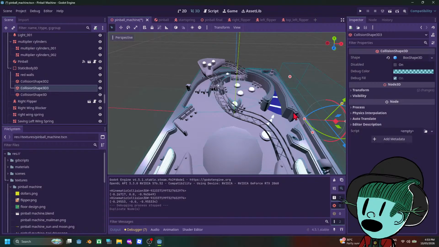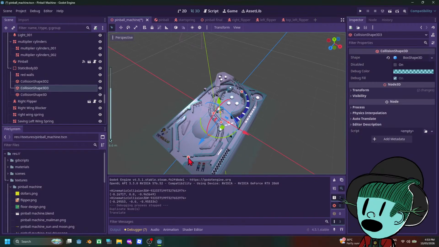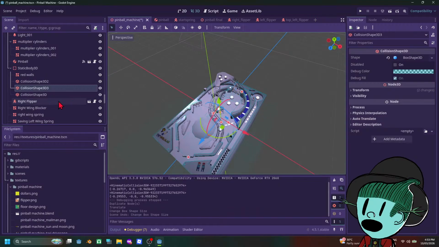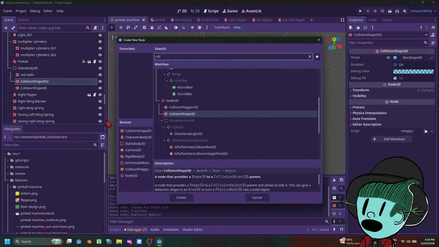Can I duplicate this? Okay. Oh wait, no, I want a new collision shape. Collision shape 3D.